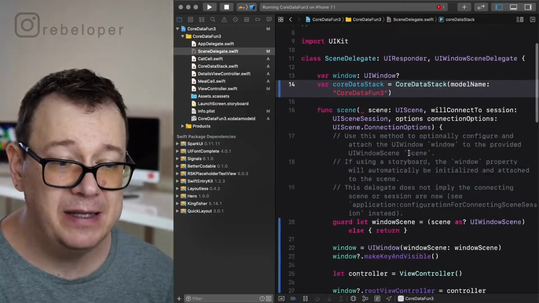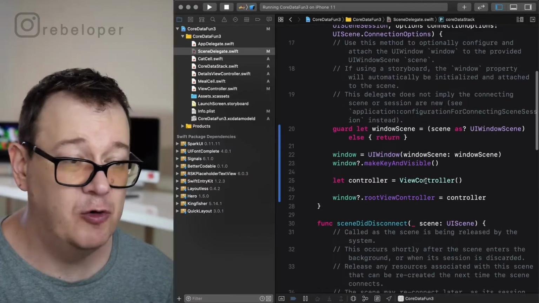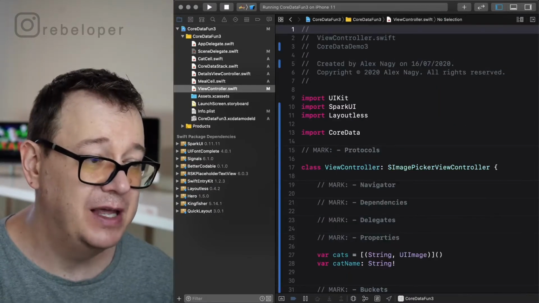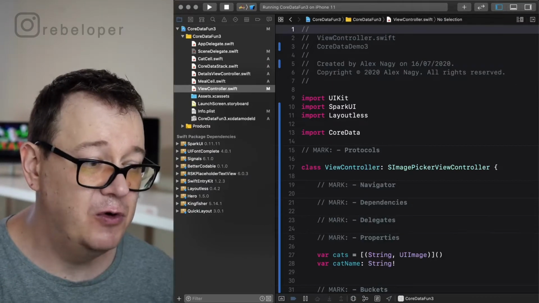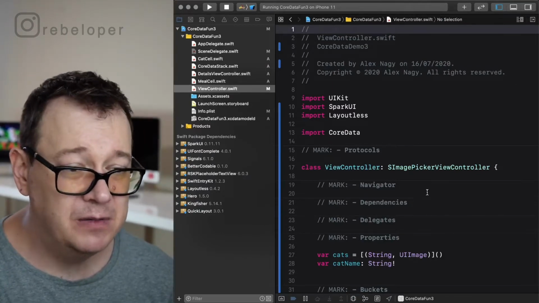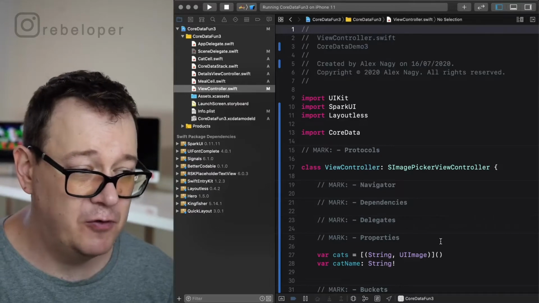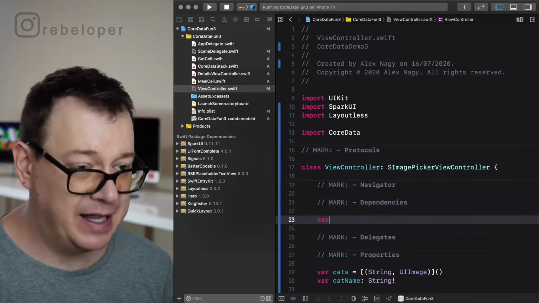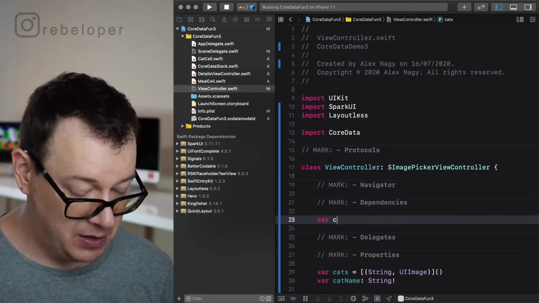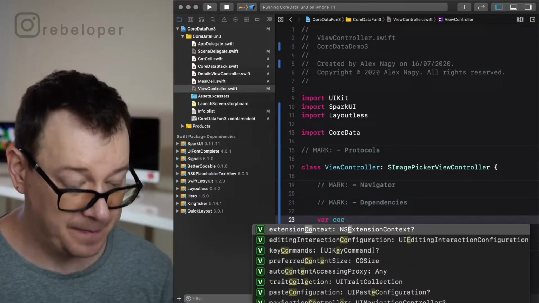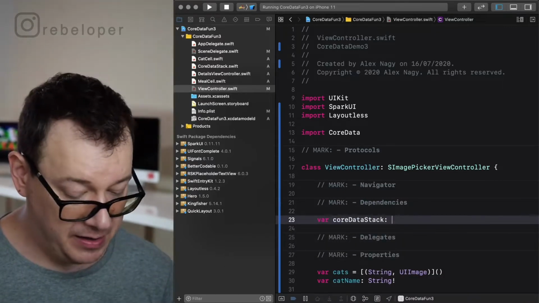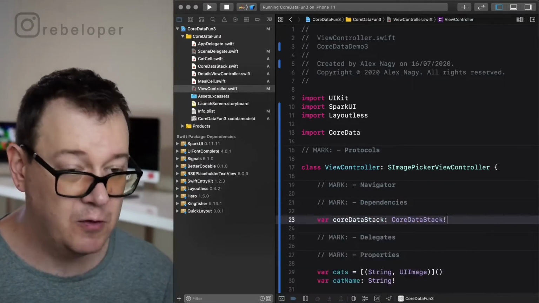So now we need to add that into our view controller. So let's go first of all into the view controller, and let's add it to the dependencies, because that is what it is: core data stack, and it will be of type core data stack.